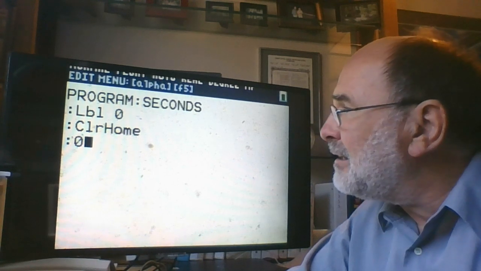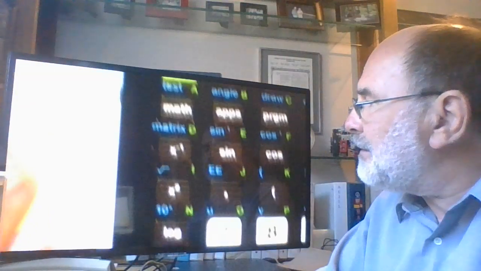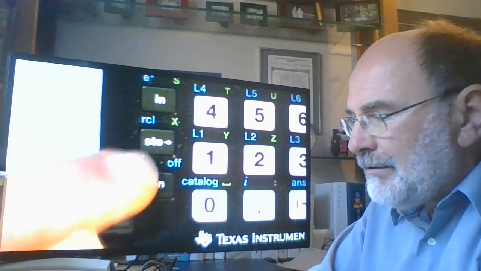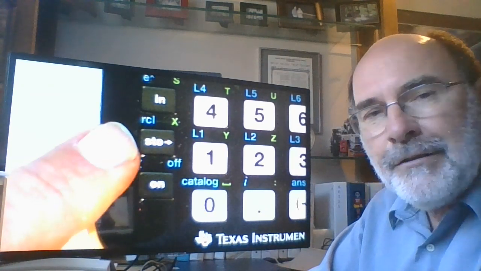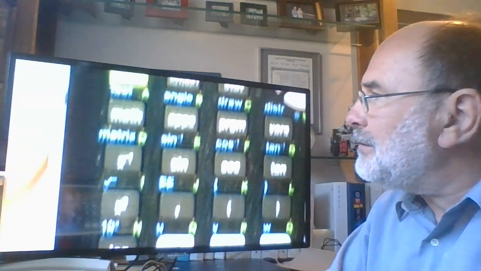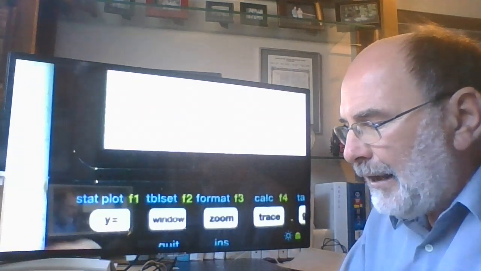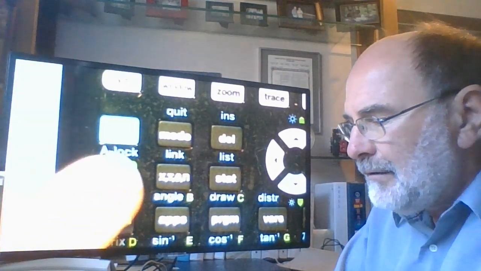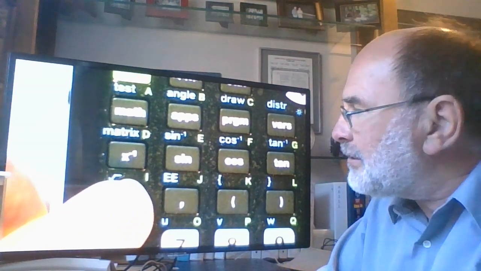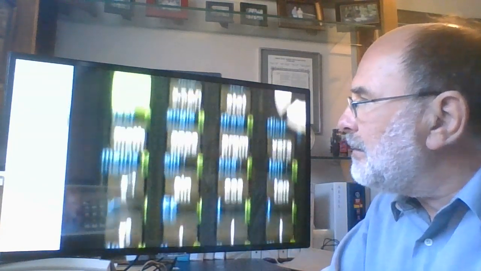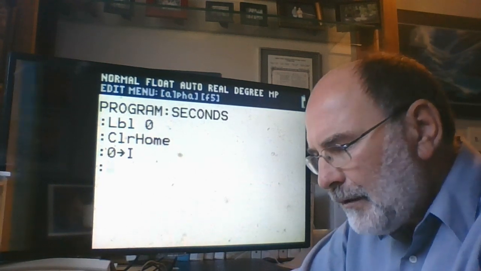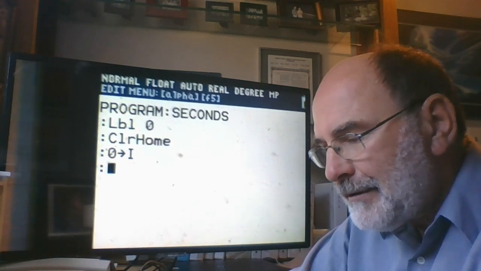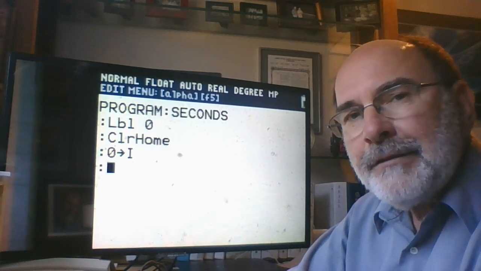So 0. Store is the button on the lower left here. This means take whatever value is currently in the calculator and store it into this memory location. So the memory location, I'm going to give it the letter A, so that means the alpha button. And the letter I'm choosing is the letter I, so I press what is now the green letter choice, enter, and that means on my display, I've created store 0 into I. So it doesn't matter what value I had before I did this instruction. This says set it to 0.